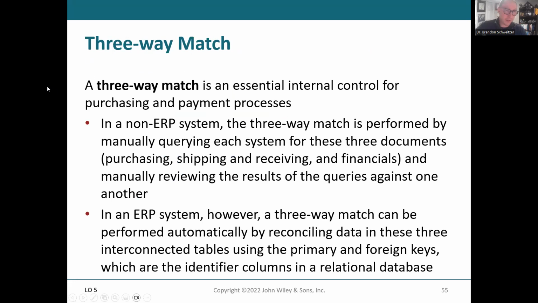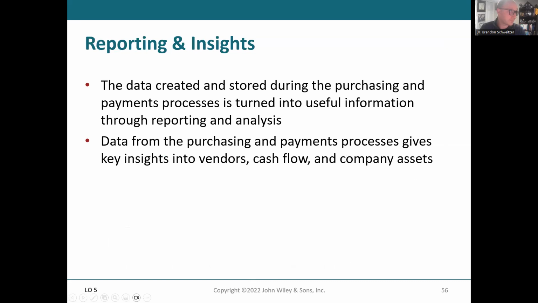The three-way match, again, having that paper trail, so critical, right? Match the purchase requisition with the purchase order, match the purchase order with the receiving, the packing slip. Packing slip gets matched with the receiving report. The receiving report gets matched with the accounts payable and check. You see, connecting those is really, really important, especially for any type of audit in the future. Also helps with reconciling, right?